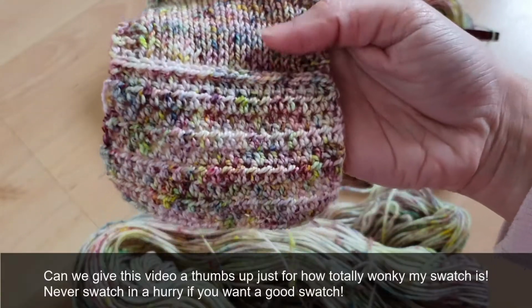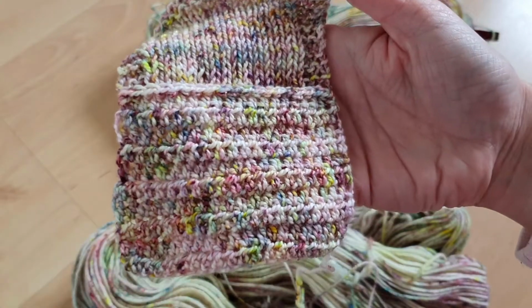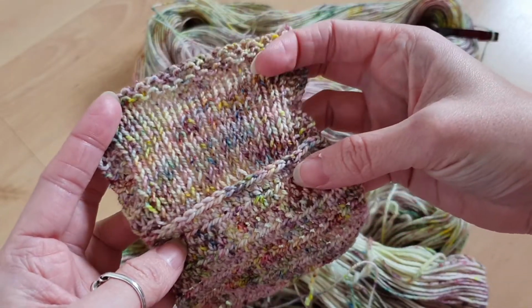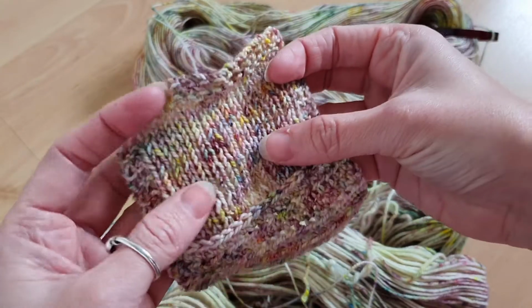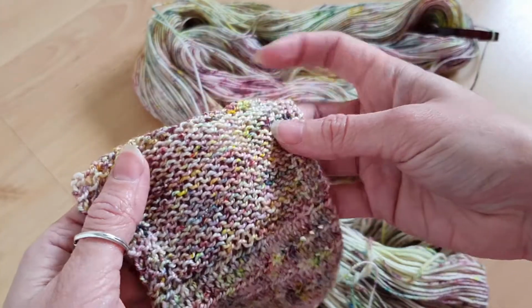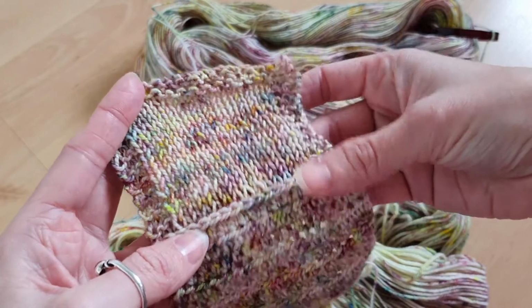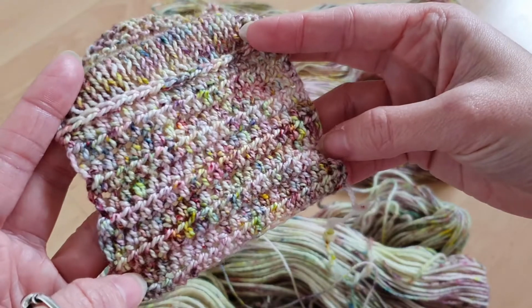I'm really, really pleased. Absolutely love the way that it crochets. I think particularly this yarn is more suited to crochet projects than to knitted projects. Maybe in knitting as part of a project, but not as the main colour, maybe as an accent colour. And I think it actually looks better on the reverse of the garter stitch than the actual stocking net. But yeah, I love the way this crocheted.